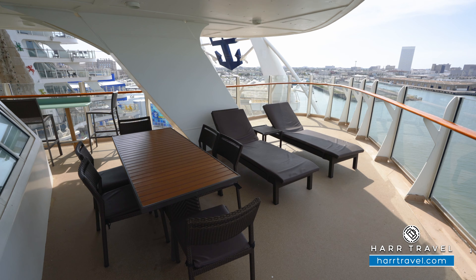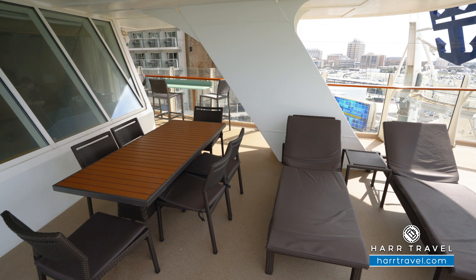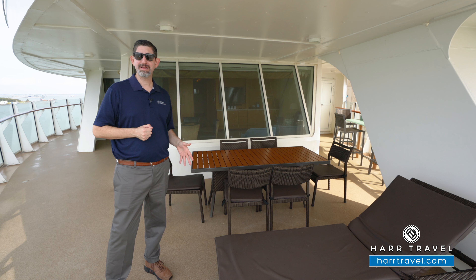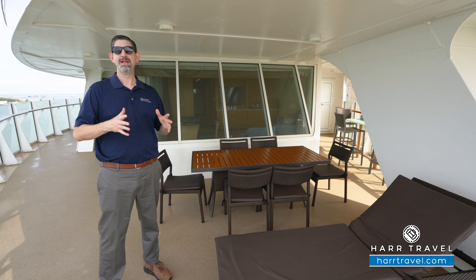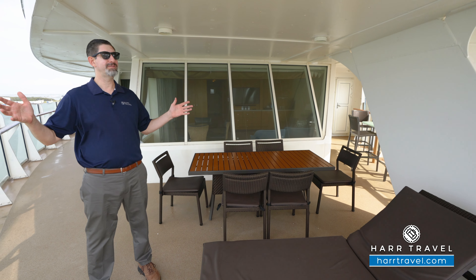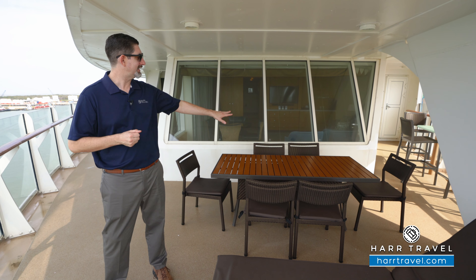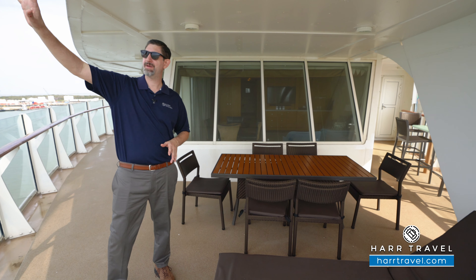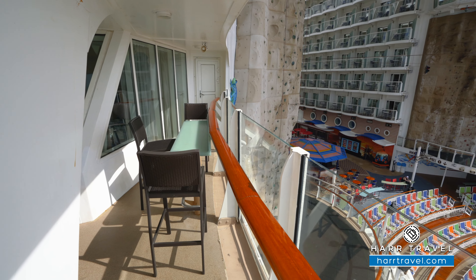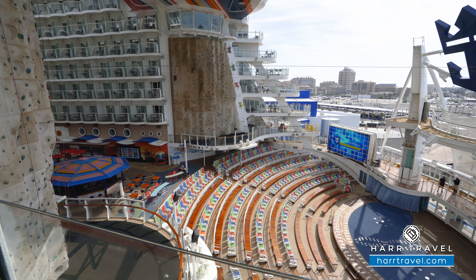You're going to have two large loungers here, extra comfy and padded. You're also going to find a cocktail table right in the middle and a full dining room table. You can have your friends and family over — it's that wonderful spot, and a lot of our guests dine each and every single meal out here. One of my favorite things is when guests send me a picture of them on vacation. Just a few days ago, guests sent pictures sitting out here on their balcony watching the sunset, playing games, then having a full specialty meal. Then they headed over to the side — you can see bar-style seating there with bar stools — to check out the Aqua Theater show.